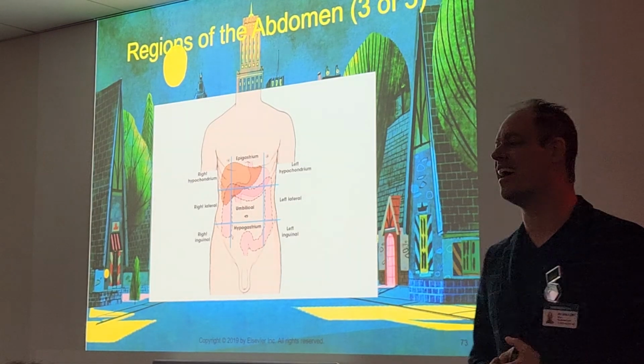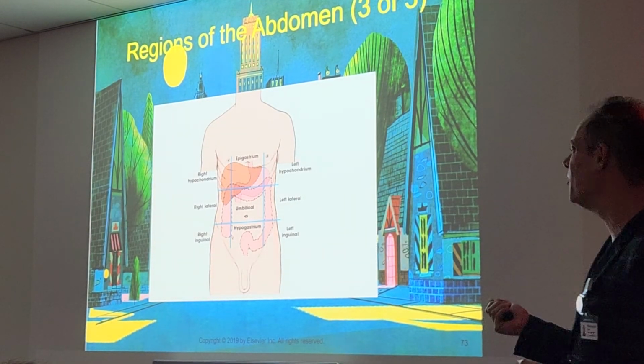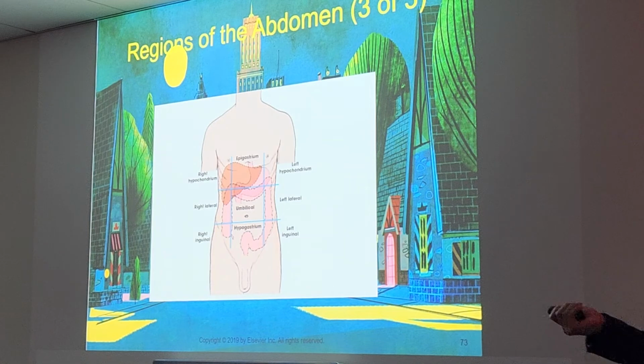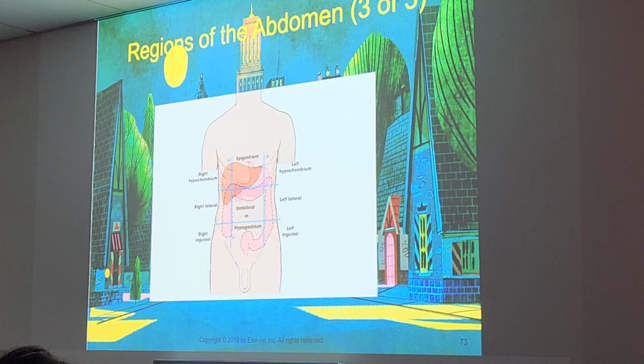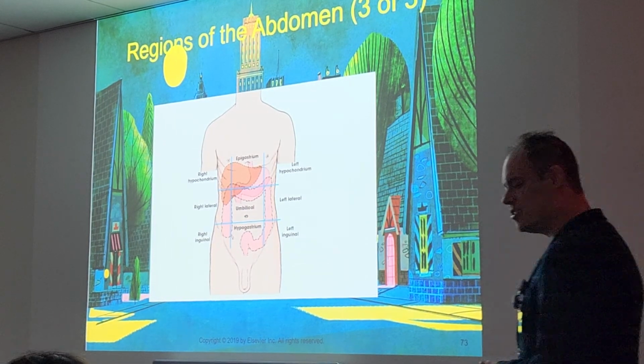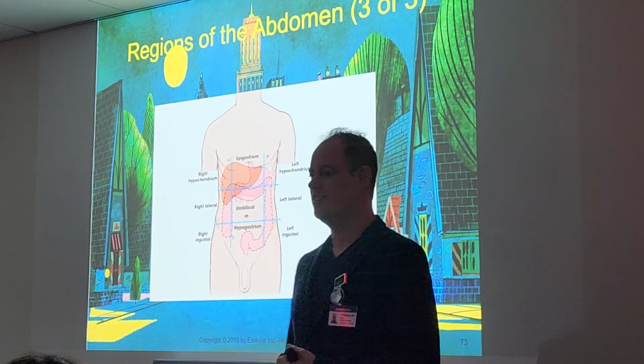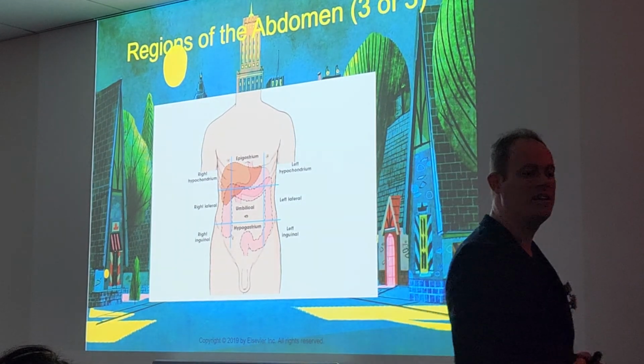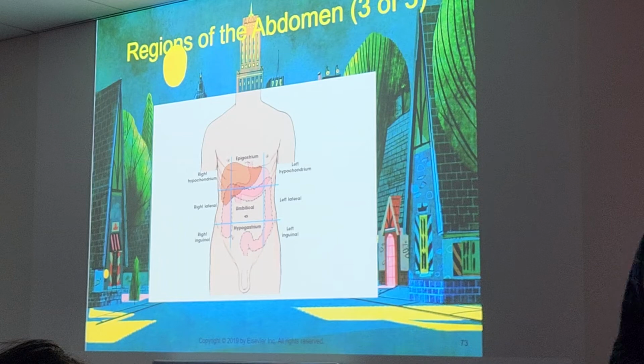And there they are right there, guys. So be thankful once again. You don't need to know where those organs lie on the 9 regions, but if you're curious, that's where they all lie. Once again, know that there are 9 regions, and they have an inferior, middle, and superior portion.